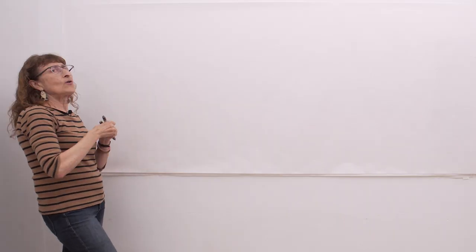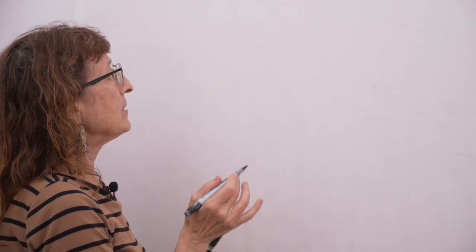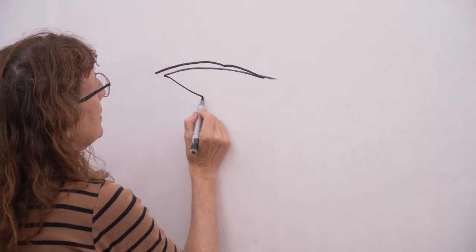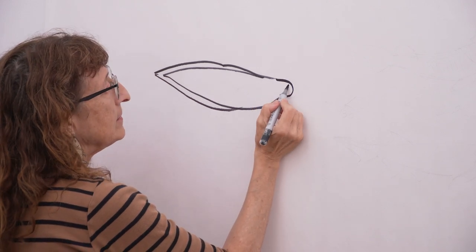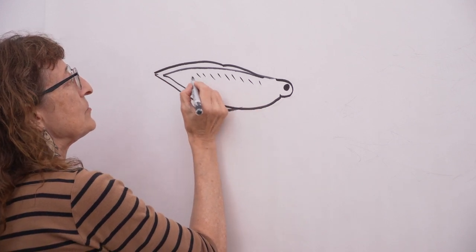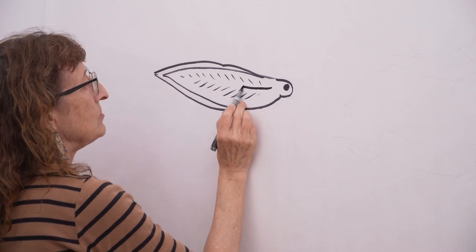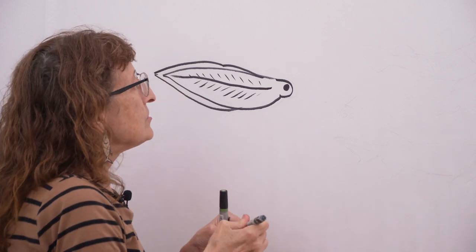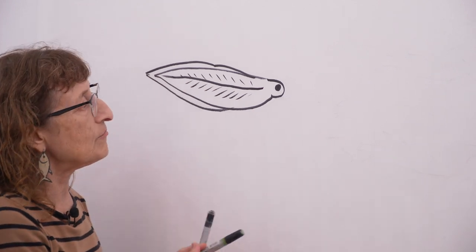About a little over 500 million years ago, in the warm waters of the Cambrian, there was a simple little fish. It didn't have too many frills or anything, but it did have a head with eyes, and it did have muscles that were the same type of muscles that we see in fish today, and it also had a backbone, even if it was a fairly primitive one. So this fish, or a fish like it, was the ancestor of modern vertebrates.